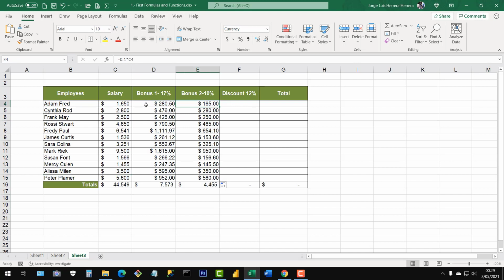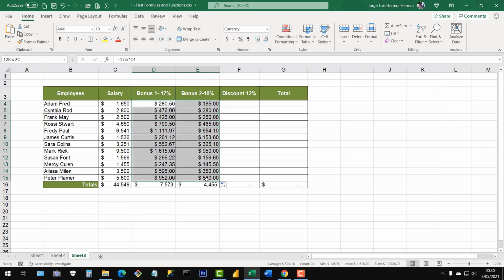Now we have the two bonuses. Now let's move to the discount. The discount is particularly different in finance, or in this payroll it will be that way. For instance, if these bonuses are extraordinary, for instance, paid on national holidays or Mother's Day, these are extraordinary bonuses given by the company.